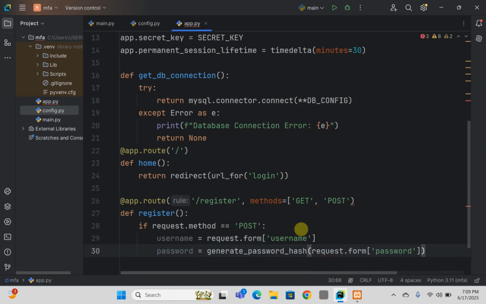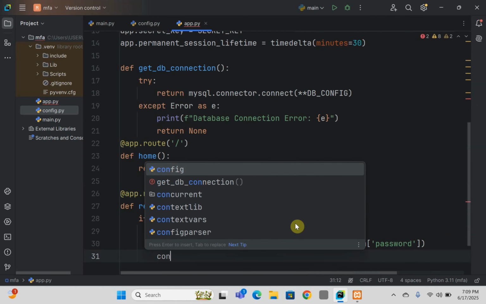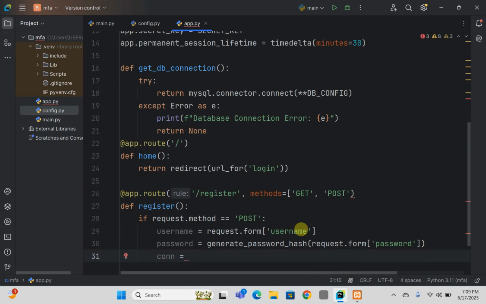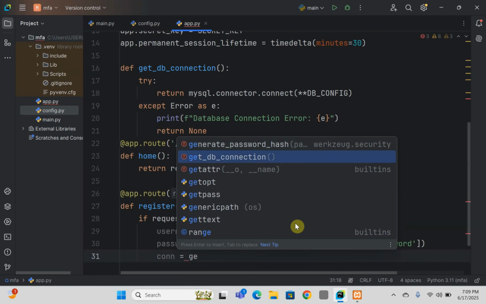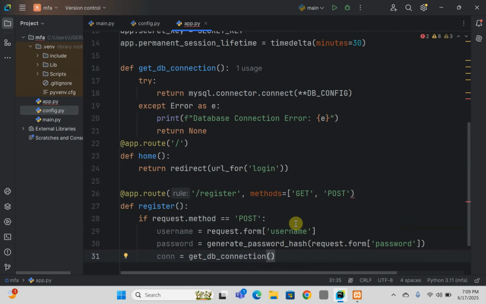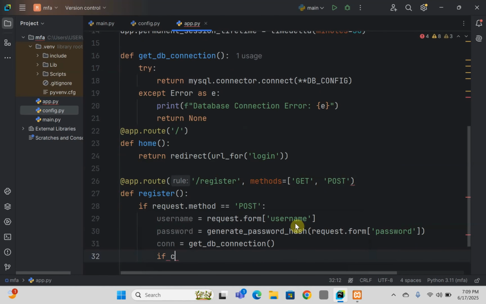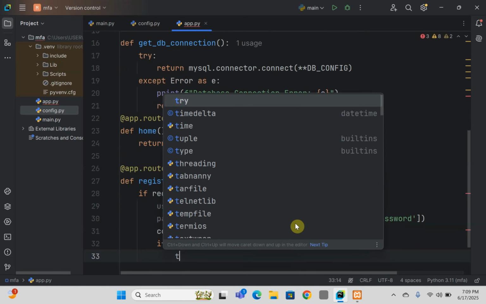So now after that, the connection is going to be equal to that DB connection. If connection, use a try.